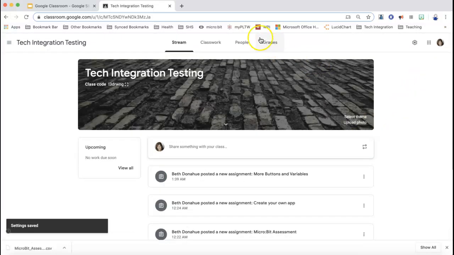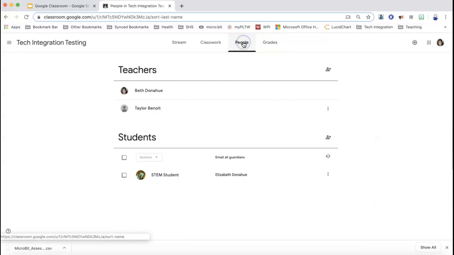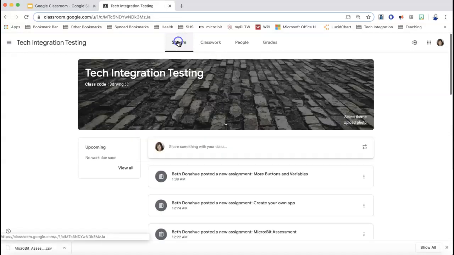And you can tell when a parent is added in. If I click on the people button, right here you can see my name is here. So there is a STEM student who has a guardian and it is me. And so I'm going to get email summaries in my inbox, which I do receive. And I picked daily summary. So parents can only get summaries, only emails. They can either get them daily, every weekday after the school day's over, or on a weekly basis, and that's it. And that's so the parents can ask questions and can get more involved.